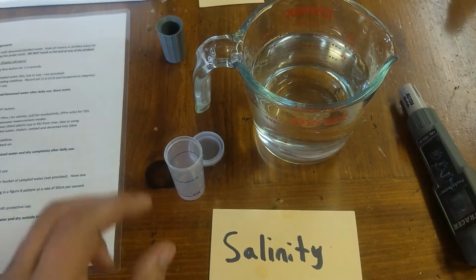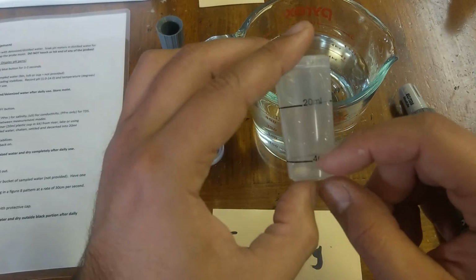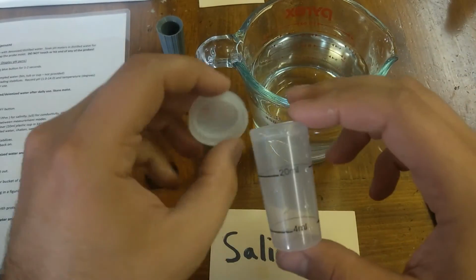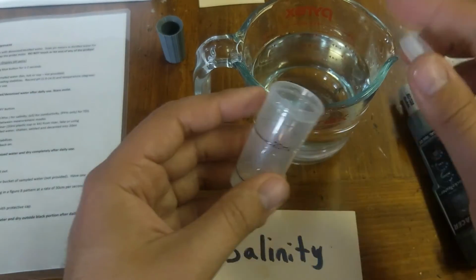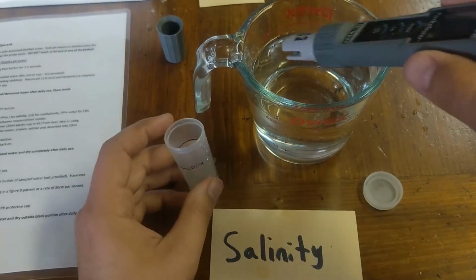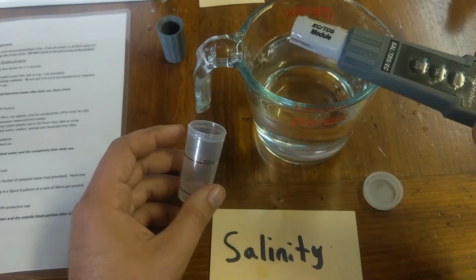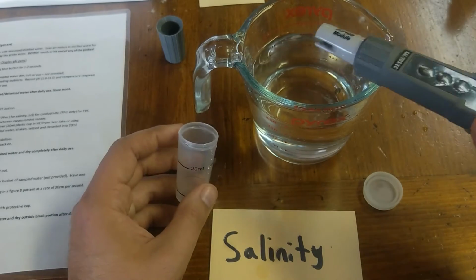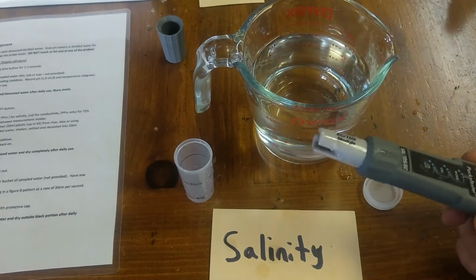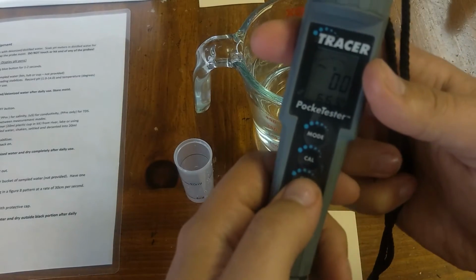So if you are going to sample for soil, make sure you have a jug of deionized or distilled water. You would normally fill the soil up to here, and then put the rest with water, stir it, or shake it up with the cap, and then you can test this out. After you test it out, there may be some bits of soil in here, so you'll want to rinse it out. Don't force it in if there's a lot of soil in, and that's not good for the probe and may bend those little electrodes at the end. Alright, after you are finished, you can just cap it to protect those electrodes and make sure the unit is off.